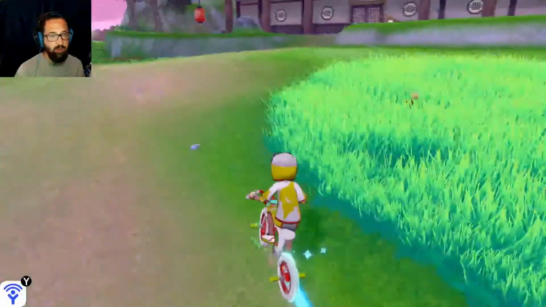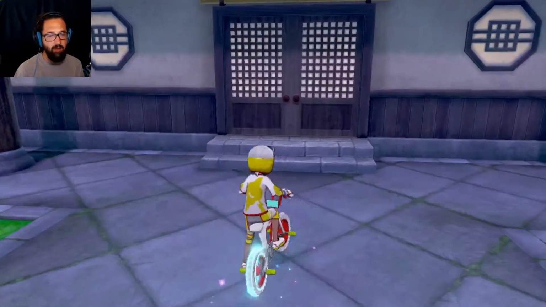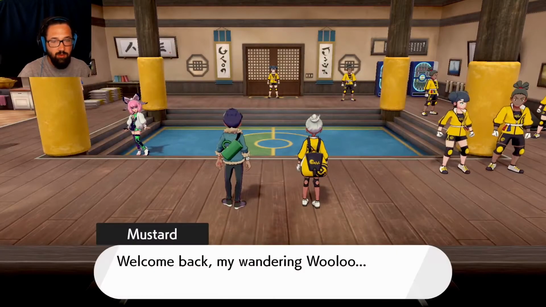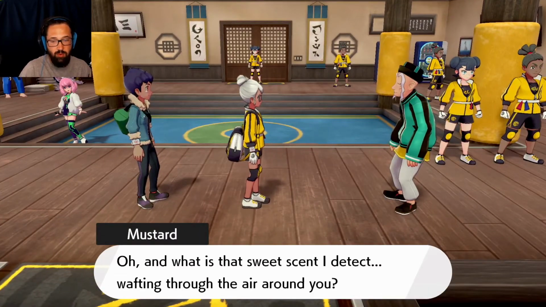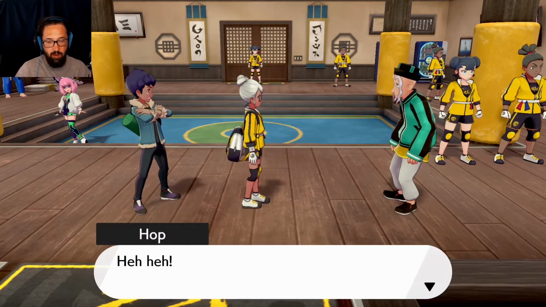For now, we gotta go make some soup though. Hop was over here. We don't want to leave Hop hanging, so we'll see what he's up to. Slap open those doors. Hop, where the heck art thou? Oh, you were right inside the entrance waiting for us. Welcome back, my wandering Wooloo. Oh, and what is that sweet scent I detect wafting through the air around you?